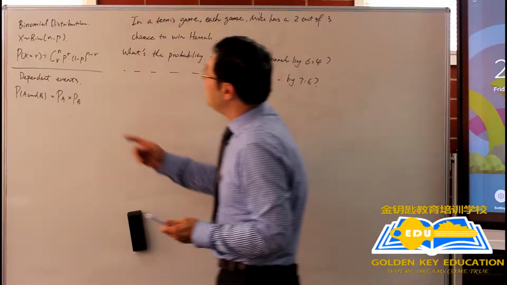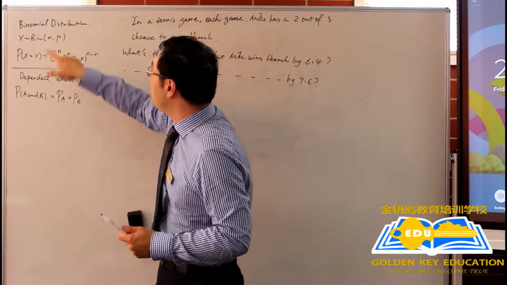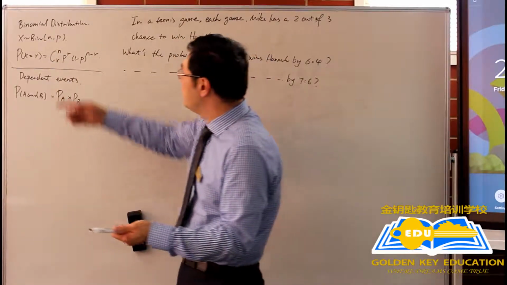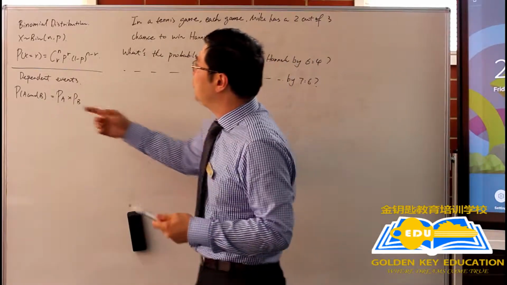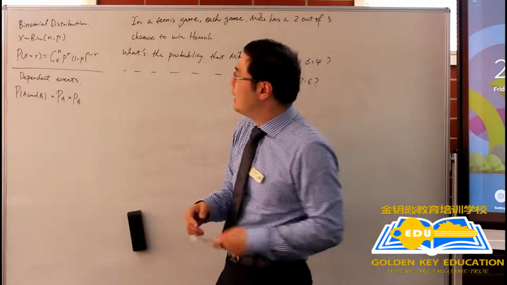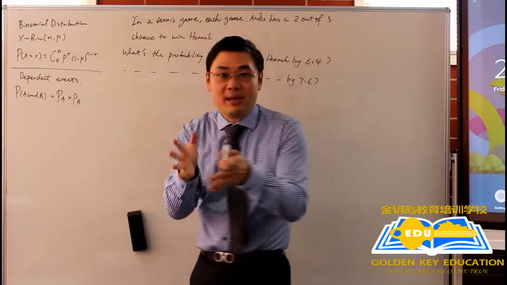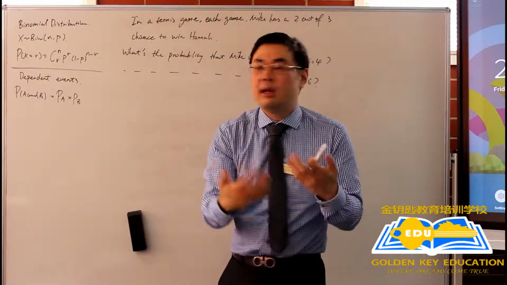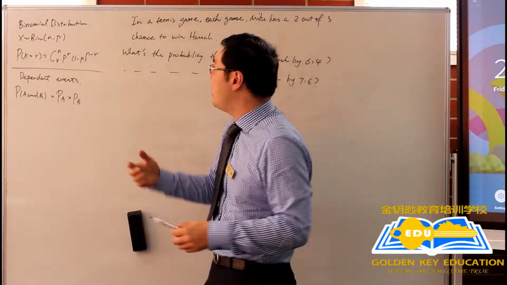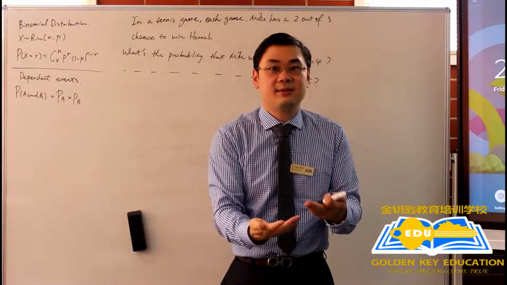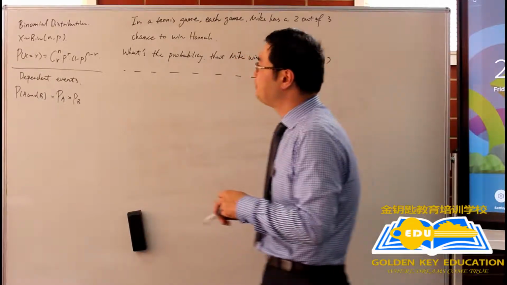When we define the binomial distribution, we say the discrete random variable X belongs to a binomial, where n represents the number of events, the number of trials, and p is the chance of success. To find a particular probability using the equation, we use P(X = r) equals n choose r, which tells you the arrangement and order, times p to the power of r times (1 minus p) to the power of n minus r. This means it has successfully happened r times and failed to happen n minus r times.